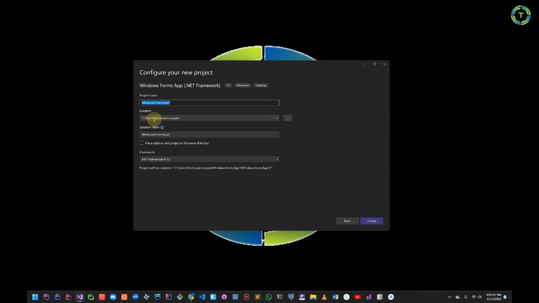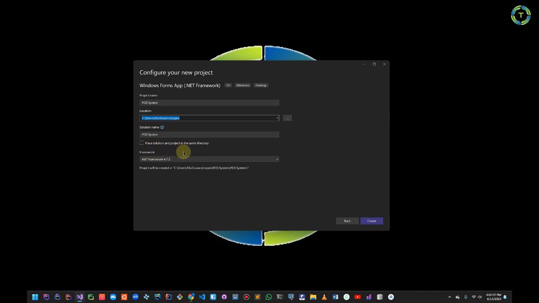For the next step, save it in your favorite place or your workspace, anywhere you want to save the file. What I will do is change the name and call it POS system. That is POS system, point of sale system, like that. I'll keep the default storage for it. And I will not check this option, place solution and project in the same directory.